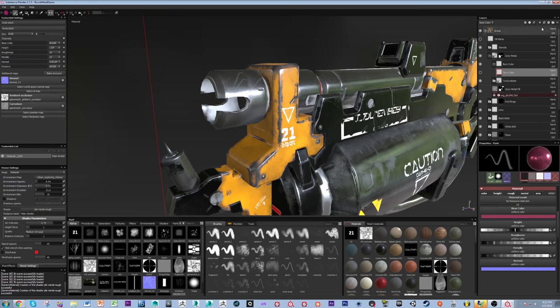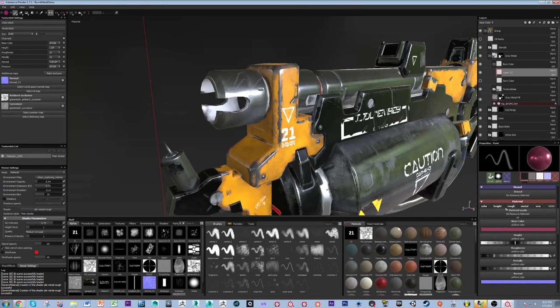So I'm just going to turn this off here real quick. I'm going to create a normal layer. Make sure your symmetry is turned on, and I've hidden the plane. And what I'm going to do is turn off my height, my rough, my metal, and my normal. All we want to do is affect the color. We already have our roughness and metal information from the base metal material. We just want to affect the color.